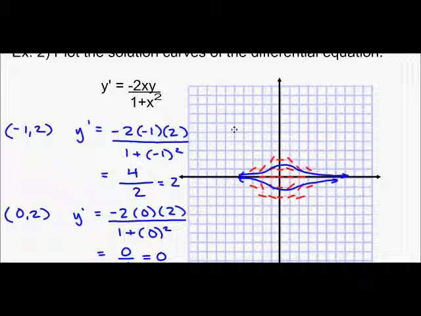So the slope field is good for giving you an idea of what that graph will look like. It's also good when you can't antiderive or you can't do so easily, to at least show you what type of graph you're going to be looking at. So they're useful. They're just a little tricky to picture sometimes.